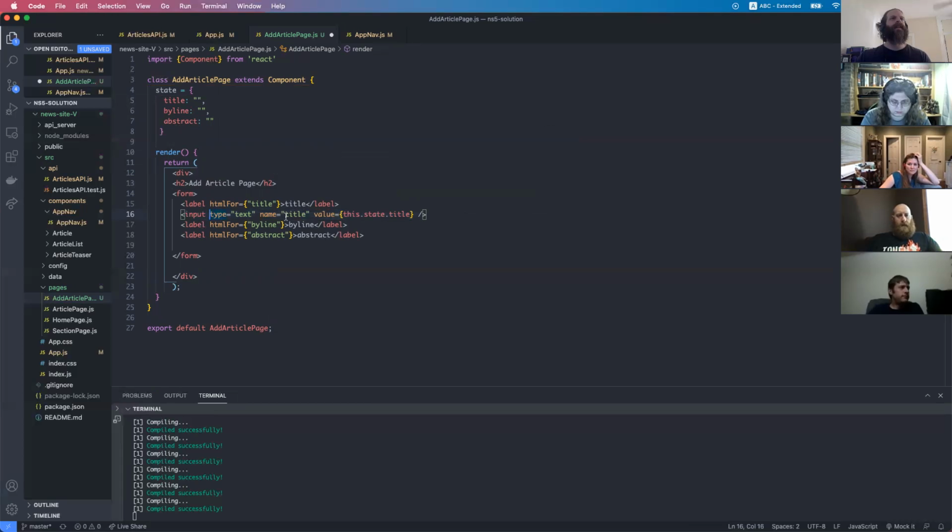Okay, and then we're going to have to add an on-change handler. So I'll just call that handleChange, this.handleChange.